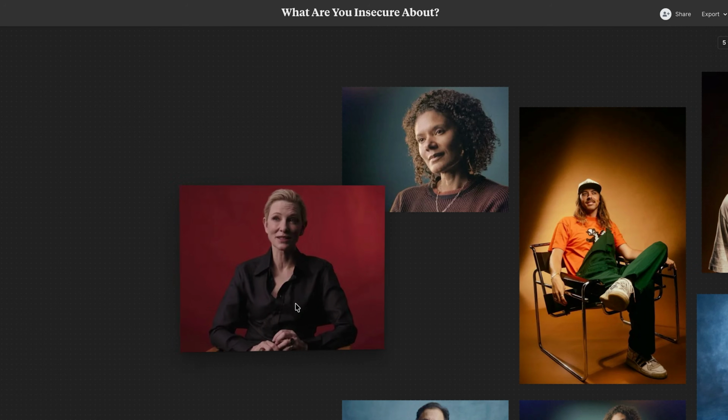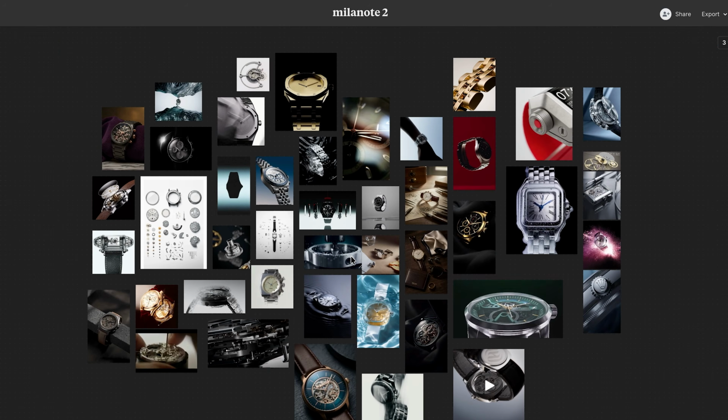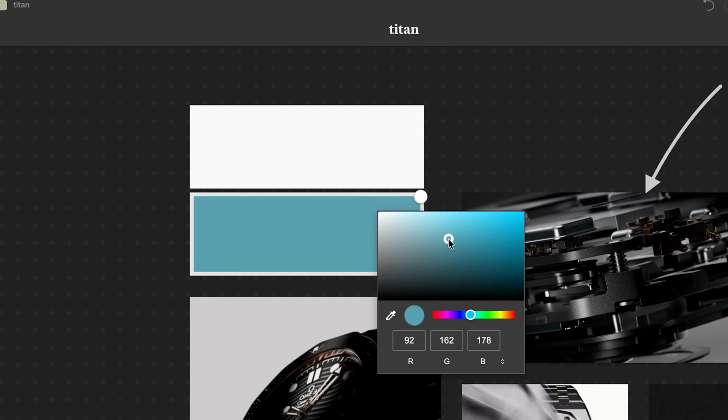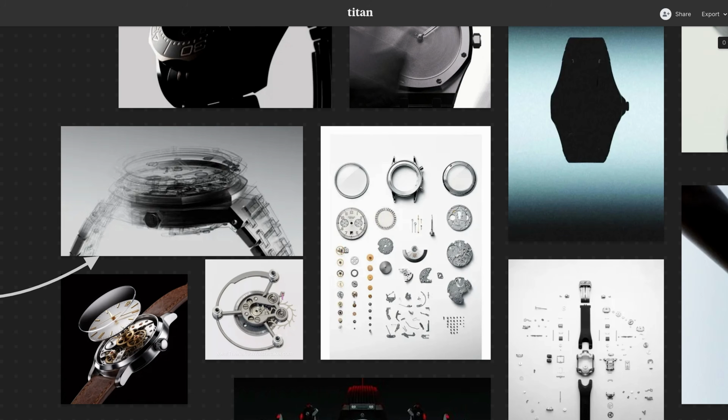A mood board is basically a visual representation of your idea before the shoot ever happens. When you have a good mood board, your client can see exactly what your vision is: the mood, the color, the lighting, the vibe, everything. Now this helps the client understand how the final result will look, and because of this, it builds trust. And because you have a mood board, the client will most likely hire you instead of someone else. Now the question is how to make a mood board.